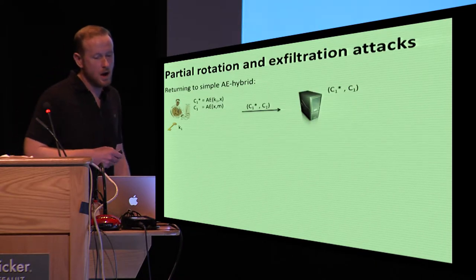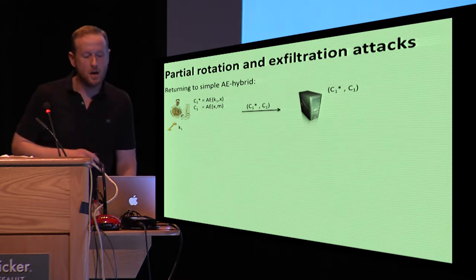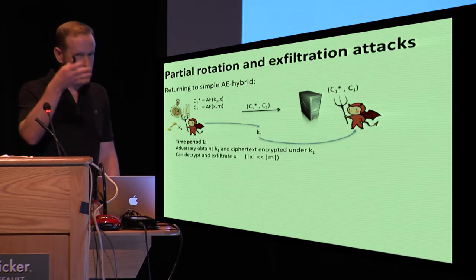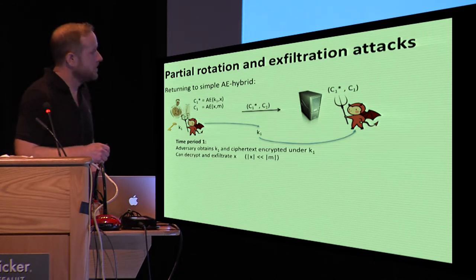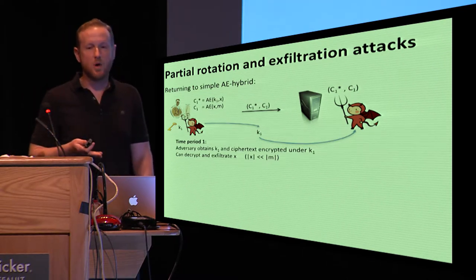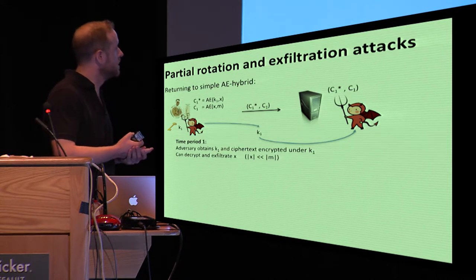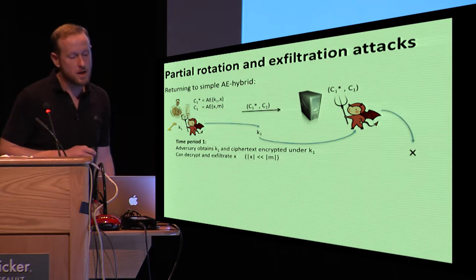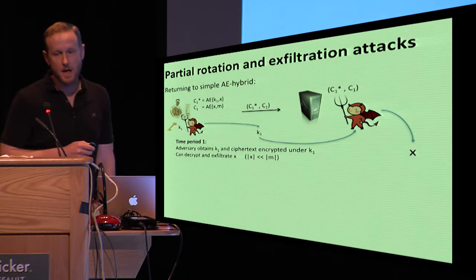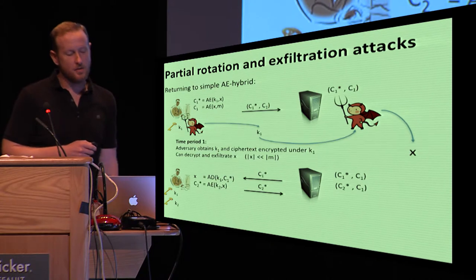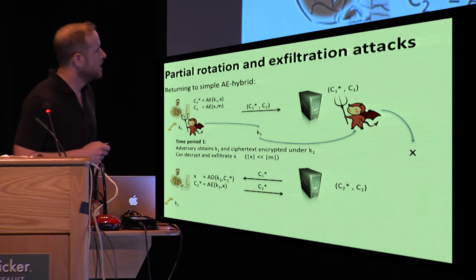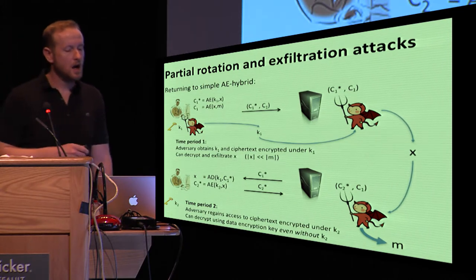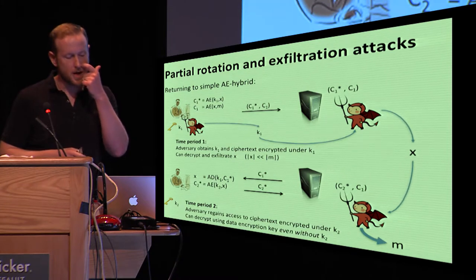So we spent a lot of time trying to figure out what are interesting attack models that can take advantage of this lack of refresh of the data encapsulation key. It wasn't at all clear to begin with. We came up with a few different things, and I'll explain just one exfiltration attack scenario that seems to be important for this property. Imagine you have in a time period one, and we'll just do this in the context AE hybrid, it's a little bit simpler, but the same thing applies to KSS. In the first time period, the attacker, say, compromises both, gets access to both K1 as well as a full ciphertext. At this point, perhaps because he's under, in this time period, some type of constraints about how much data he can exfiltrate, he can't exfiltrate the whole message, but he can get out some small secret, that allows him to output the data encapsulation key X. And then later, if we do a rotation, say cleaning up after that compromise and moving to a new key K2, and the adversary later on gets access now just to the ciphertext, but not K2, we've done better jobs securing our key K2, nevertheless, this X value is still enough to recover the message because we haven't rotated that key.